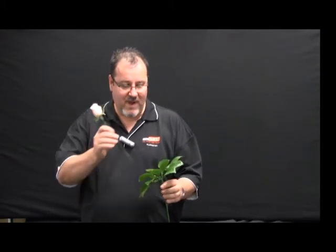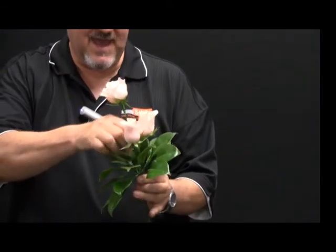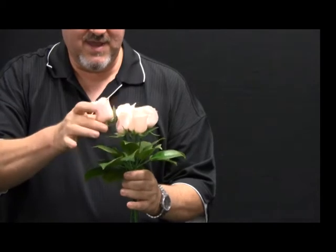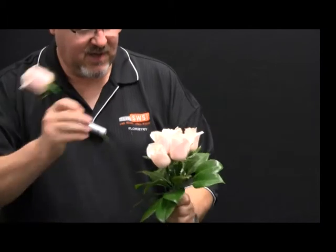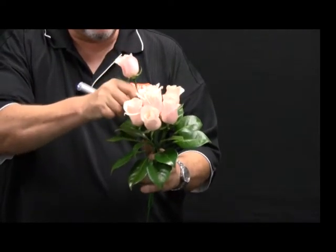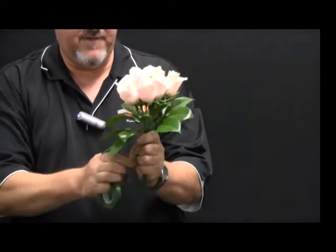I'm now going to place the main flowers into the greenery base. I place the roses down in between the spokes of the wire, and I can put several roses in at the same level, feeding each rose down in between the spokes that the camellia leaves are held by. I need to ensure again that I don't twist any of the wires or bring any of the wires across the center point of the junction. Remember that our flowers are wired so we can adjust them in minute detail once we go to fold these roses out.